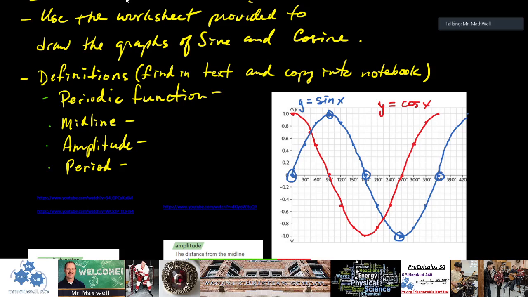Now, why is that? Well, that's because cos x, and in red here is cos x, is the same shape as sine. It's the exact same shape, except it's just a little bit out of phase, okay? It's a little bit shifted over. Because I want you to see that this point right here corresponds to this point on the sine graph. This one to this one, this one to this one, this one to this one. So it's just shifted over a little bit. If you take each one of these points, it's just shifted over.